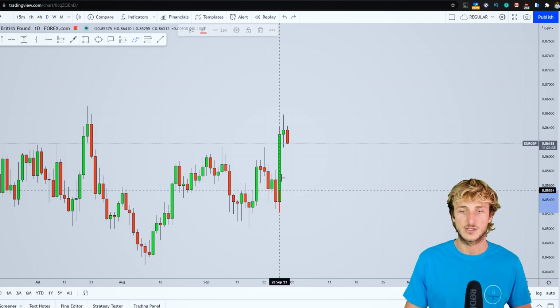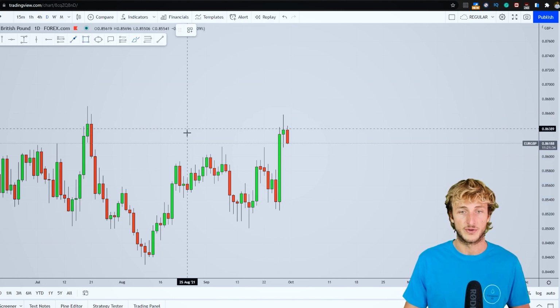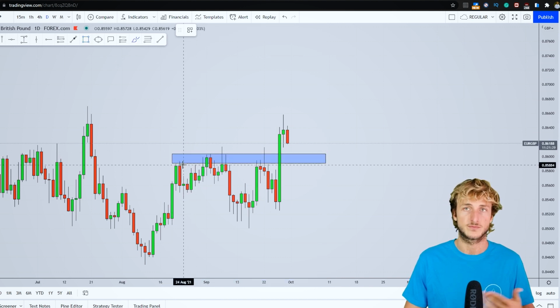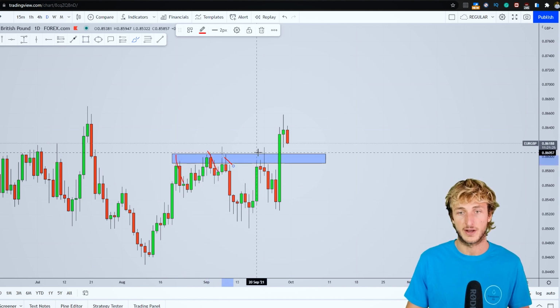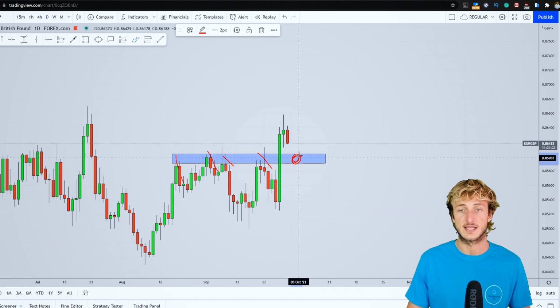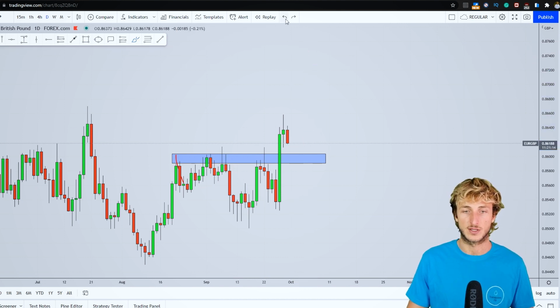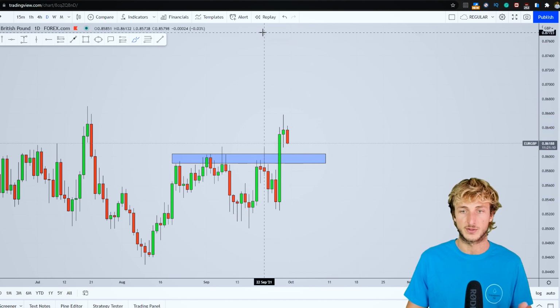Now, since the market has just created a strong impulse here on the daily, breaking above all this previous daily resistance, which was acting as, we just said, resistance and supply here, and again here, is now acting as support and demand at this same exact level. Therefore, if the market will go and retest this level, from here we can expect the market to reject it to the upside, basically completing this impulse correction and impulse pattern to the upside.